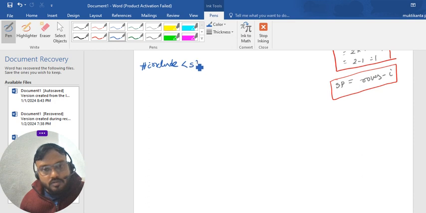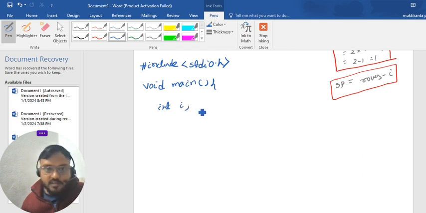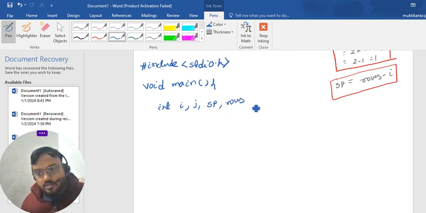First include stdio.h, then void main. So what are the variables I have? I for row, J for column, then SP for space, then total number of rows.